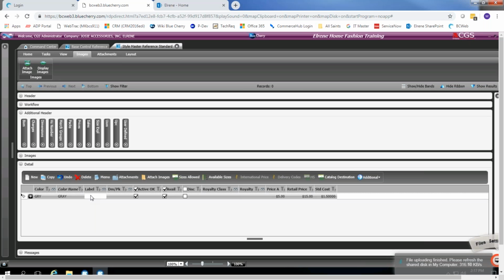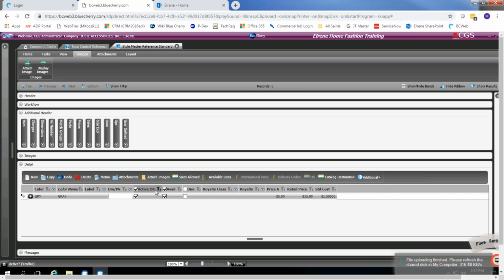Okay. So labels might be used when you sell one style to different customers and you label them differently. A label has a separate reference in the system. As of right now, I don't think we created any labels at all. They're empty, but sometimes people do use labels by customer to indicate how this particular style is packed for this particular customer, or how it's ticketed for this particular customer.